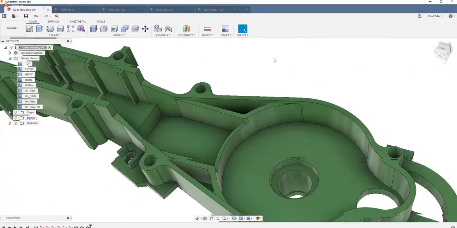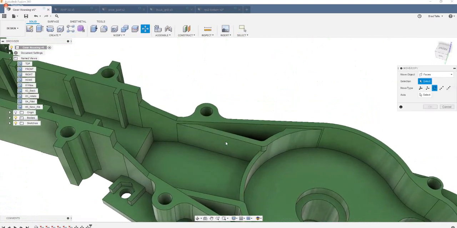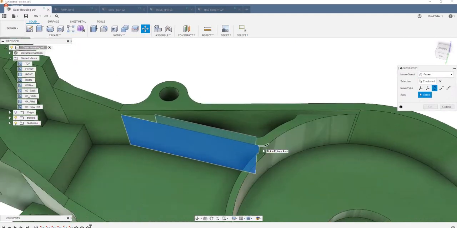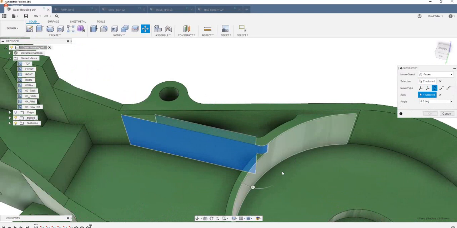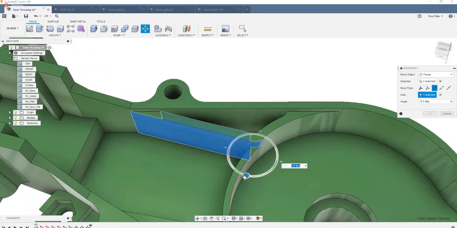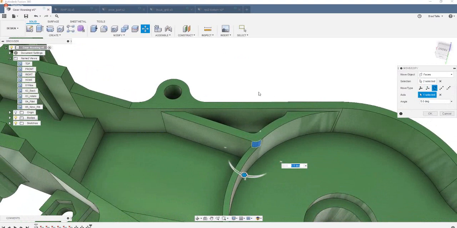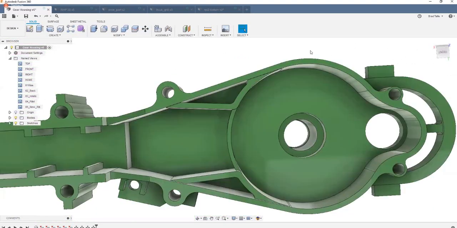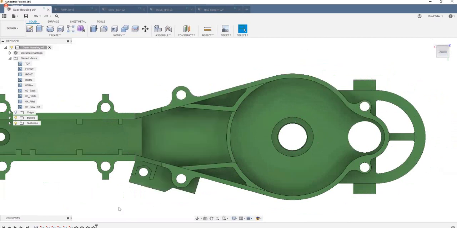Let's do that again. I'll select the front face. I'll select the back face. I'll say rotate. Last time I did it on this edge. This time let's just do it on this face. Really doesn't matter. Start to rotate so we can see what that looks like. And we did 5 degrees on the last one. So let's do 5 degrees on this one. And now if we take a look at this, we've just updated this plastic injection molded part to rotate those ribs a little bit.